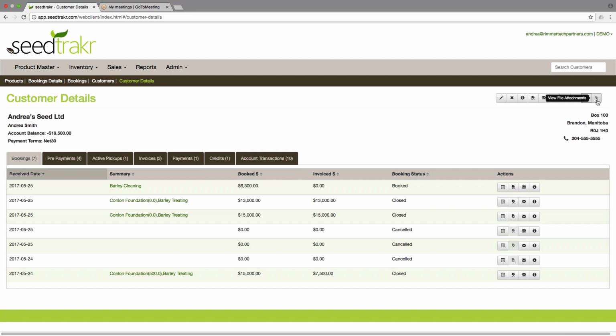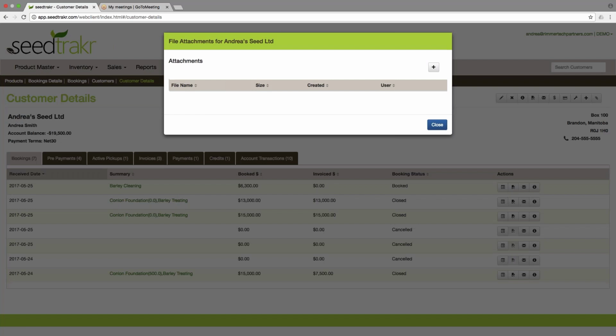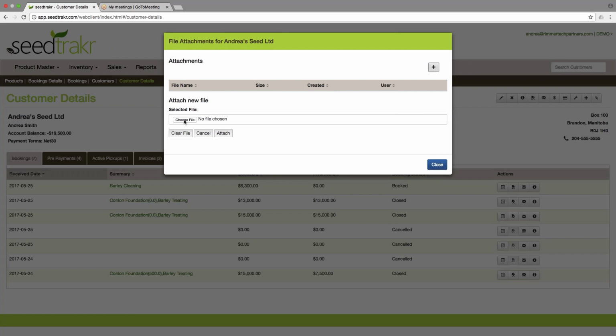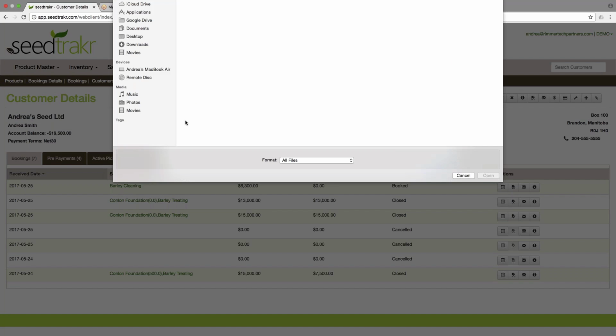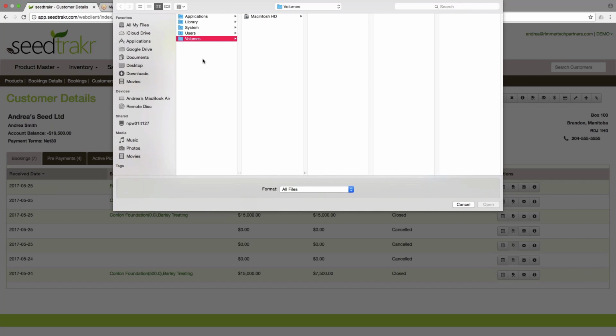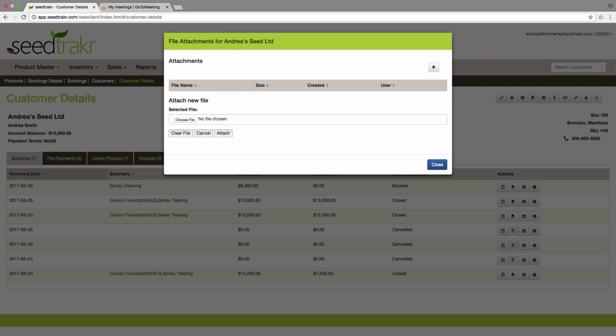I can also add file attachments by selecting the View File Attachments. I can simply select the Add Attachment action. I can also choose the file that I would like to browse to. By doing so, it'll take me to my screen where I can view files to attach to my customer account. When saved, I can come back here and I can view them at any time. So perhaps you have a customer sales contract that you'd like to add to the system, or directions. You can do that here.